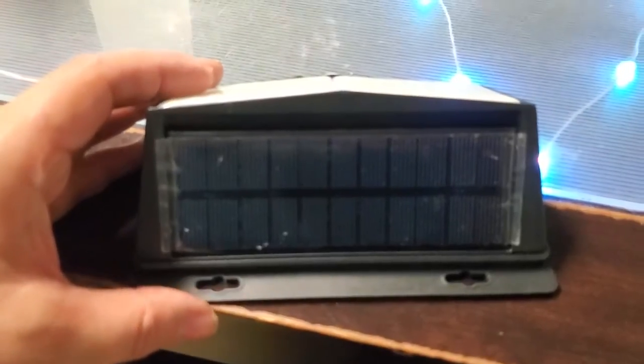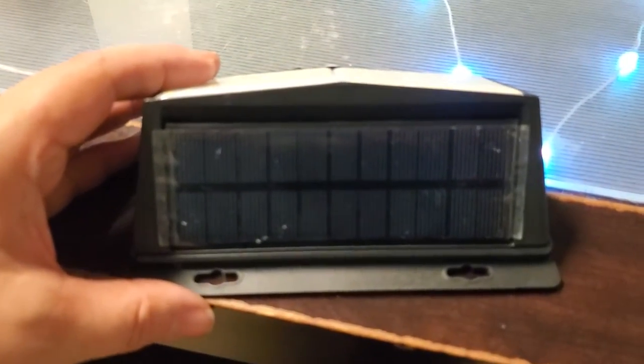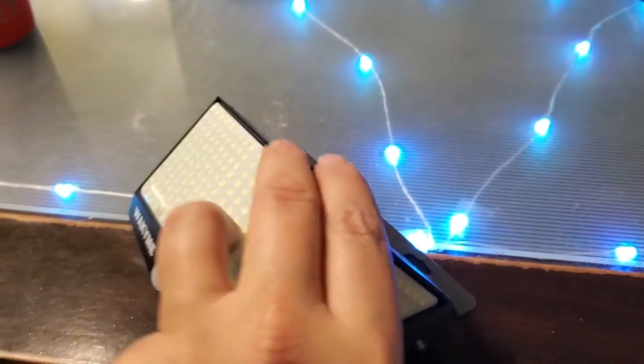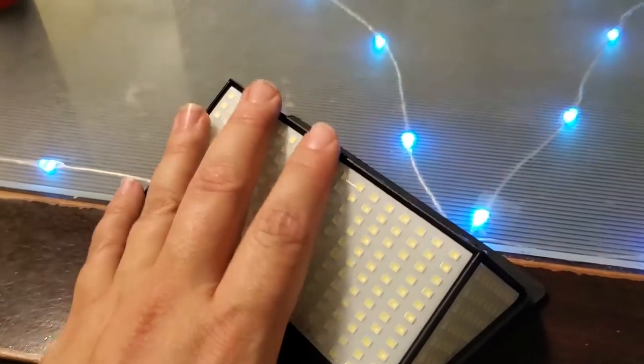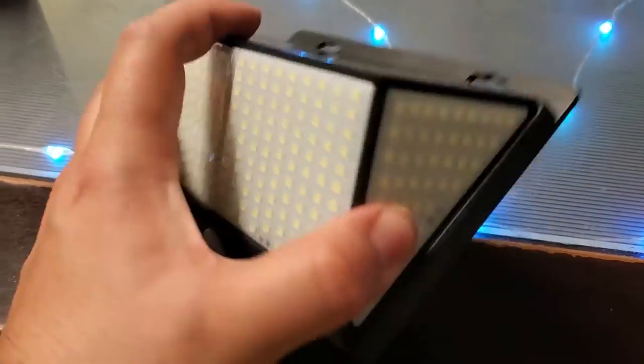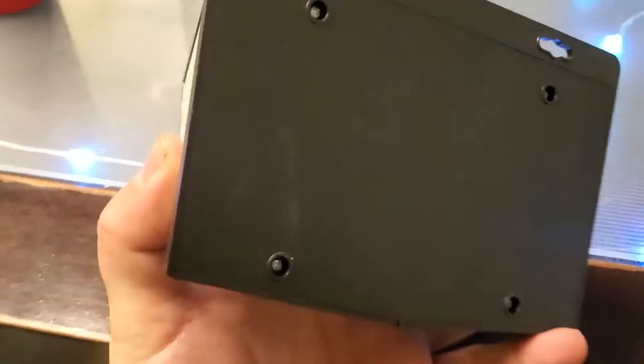And then on the top, you've got your solar collection field. It's a pretty good design. It does bevel down so that if it does get rained on, the water just rolls right off of it. You can feel that everything's in these plastic bubbles, and it seems like it'll be water resistant.